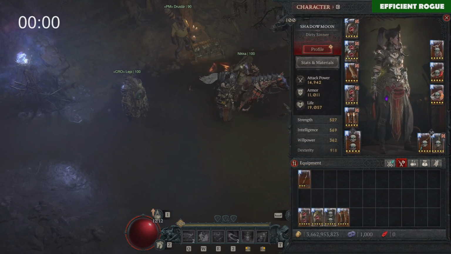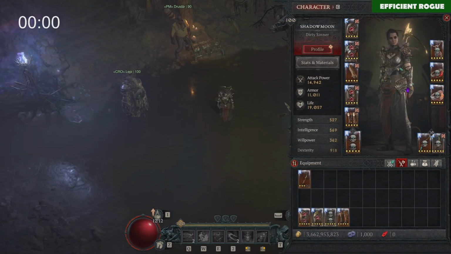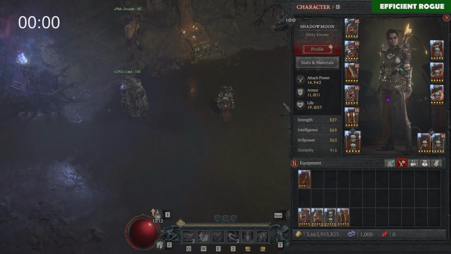So yeah, this is the build that I will run in the Gauntlet event, and I will try to push for the top 1000 leaderboards. I think this build is very promising and one of the best, if not the best Rogue build for the Gauntlet. So yeah, I hope you learned something, and I guess I'll see you in the Gauntlet, guys.